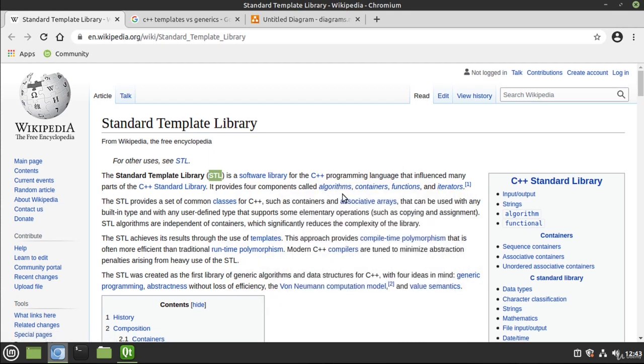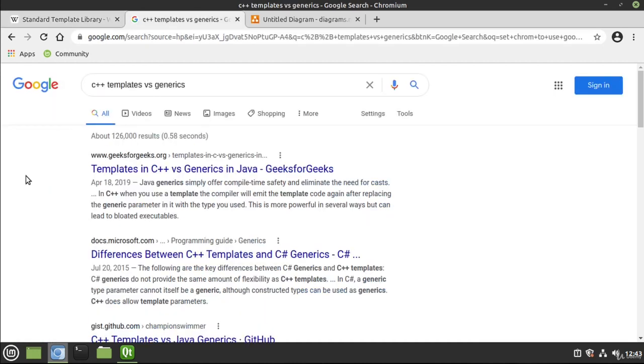But at its core, let's say you have a task like clean the house. I clean the house, you clean your house, somebody else cleans their house. You could turn that into a template, a generic standard way of doing things. Notice I said the word generic. Templates and generics are often used interchangeably, and they're not the same thing. So C++ has templates where other languages have generics. So for example, C# and Java have generics, C++ has templates, but they do almost virtually the same thing.